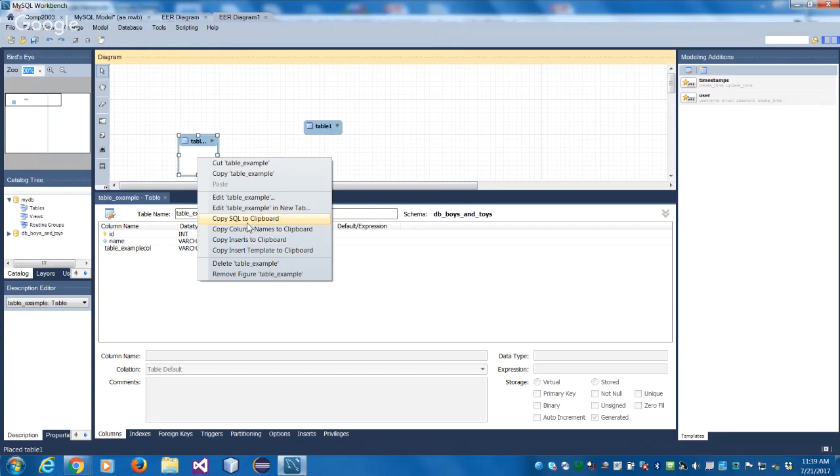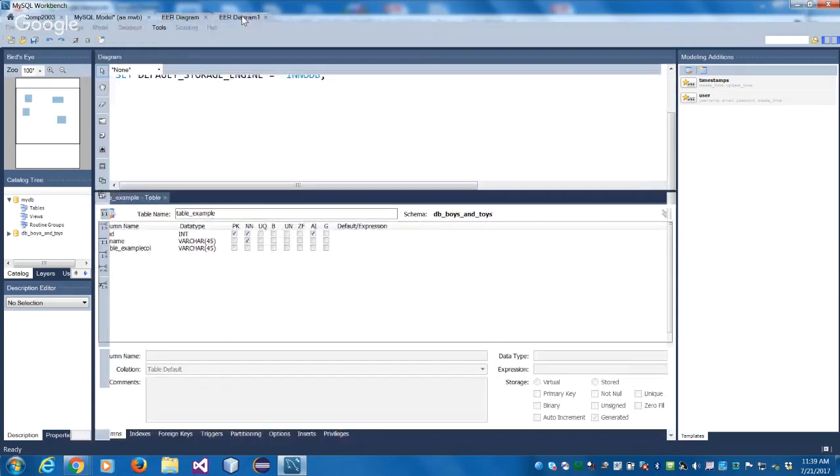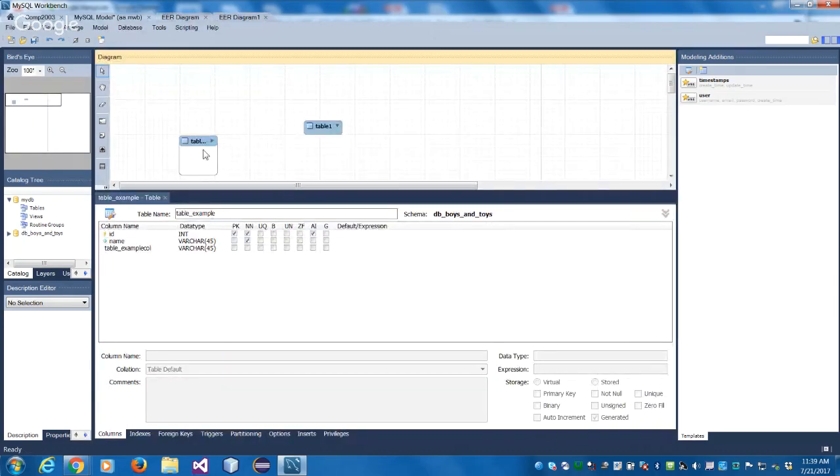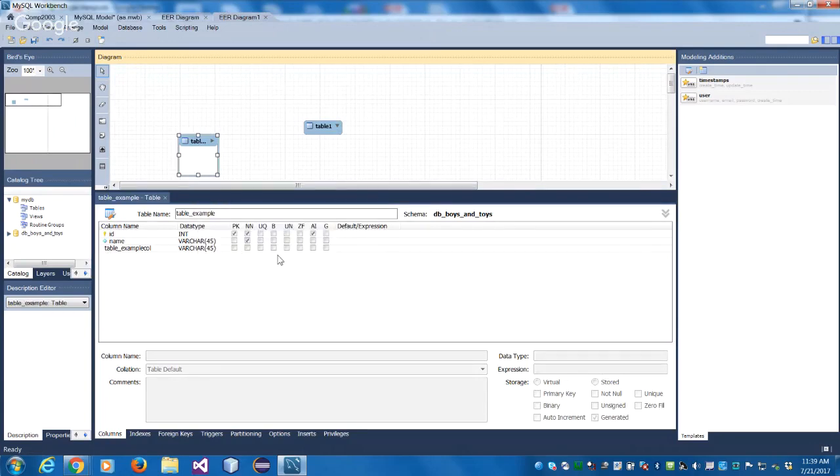Copy SQL to clipboard is generating SQL statements for me, okay? It should show up here. If I say edit, it goes back here, but it's not showing. This field should come here automatically.